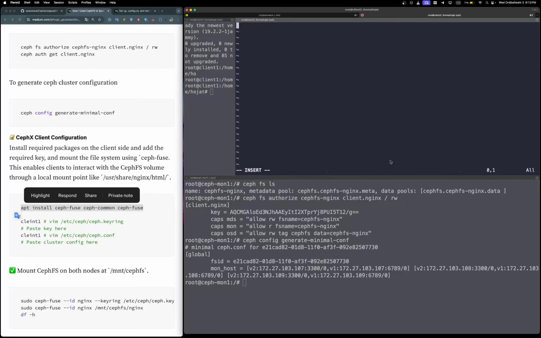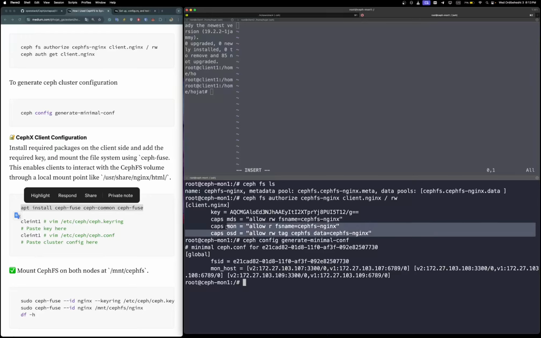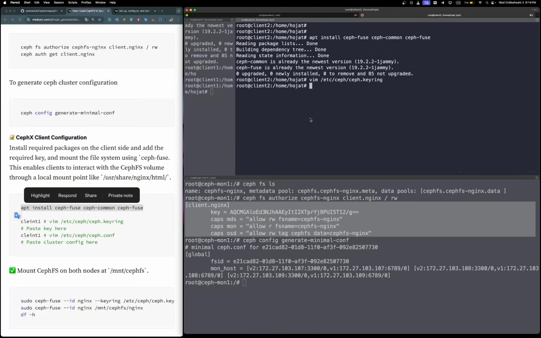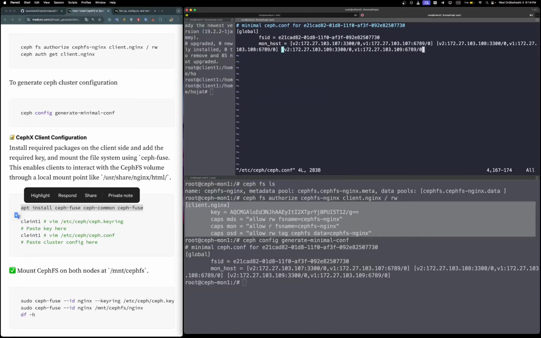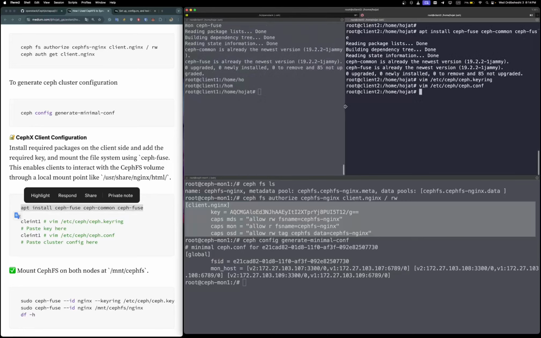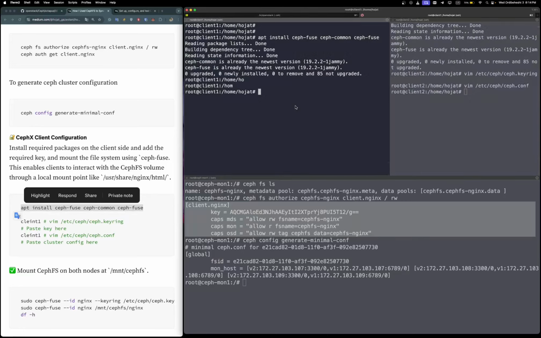I will delete the previous keyring and use the new one, the new user. My Ceph cluster configuration is the same, so I won't change it. And let me do it on my other client.